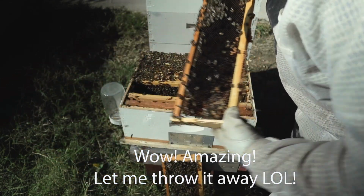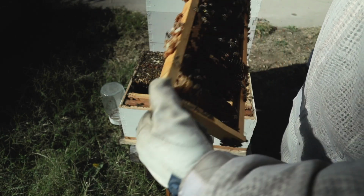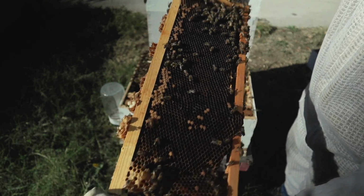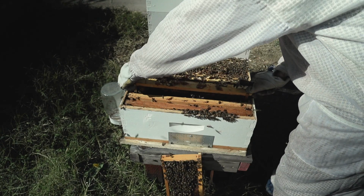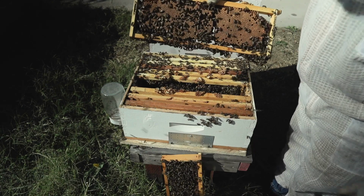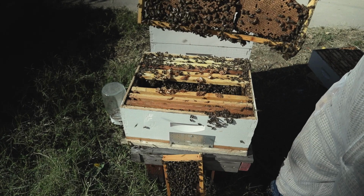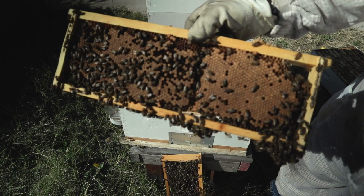One thing though that I'm not seeing, which is interesting, is there's no eggs in this particular frame. But the next frame is just packed with brood. Now look at the, again, bunch of pollen coming in. Look at that. Now this is what I was expecting to see close to the center of the bottom of the brood nest. Notice how it's packed top to bottom, side to side with brood.